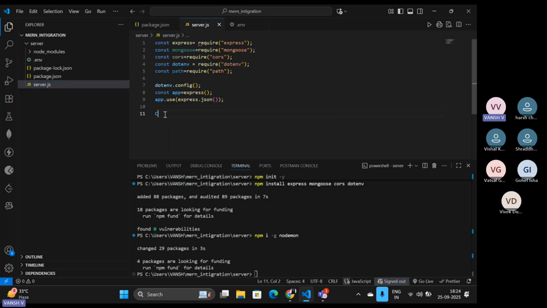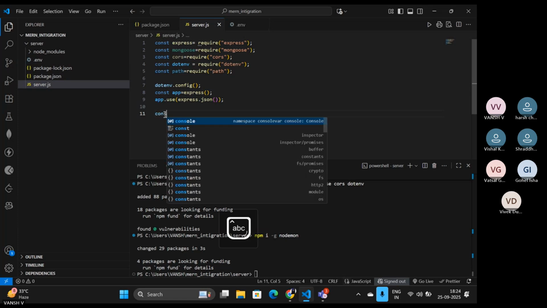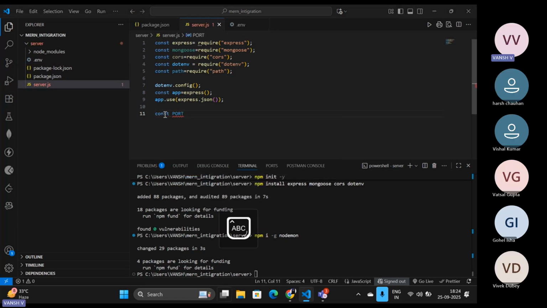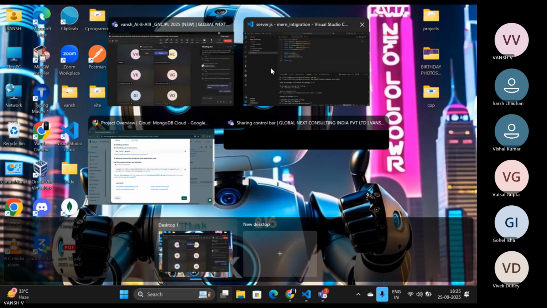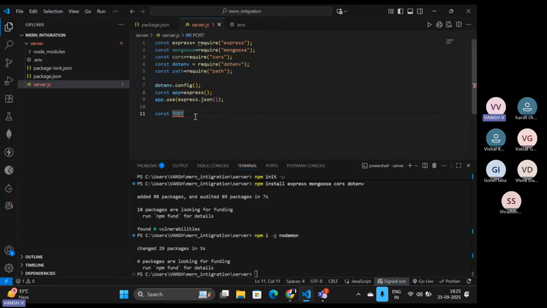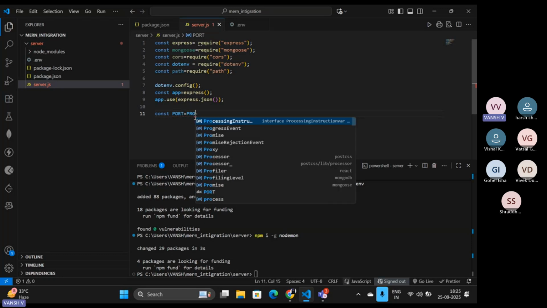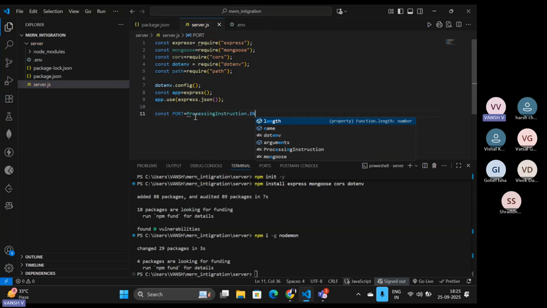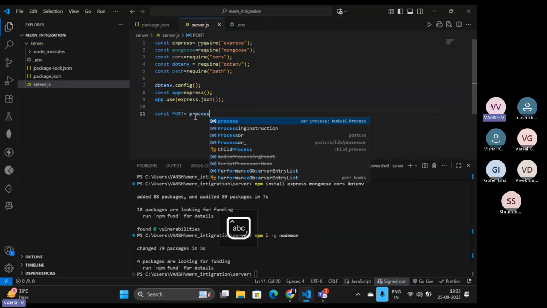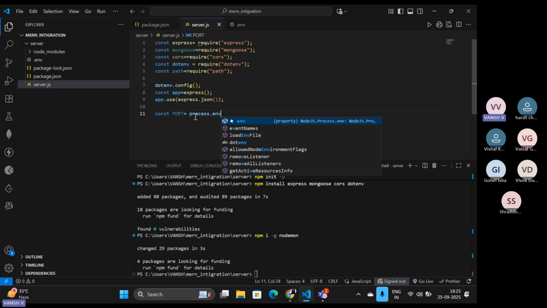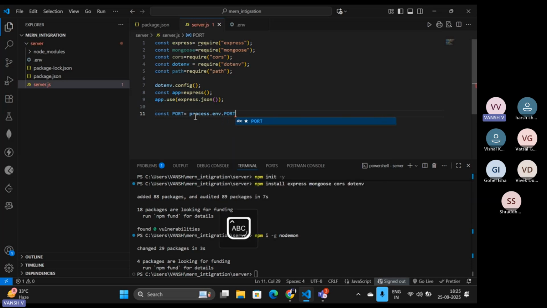Const port equal to process.env.PORT, which means it fetches the port number from the env file.